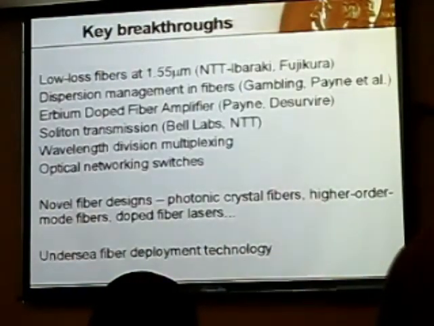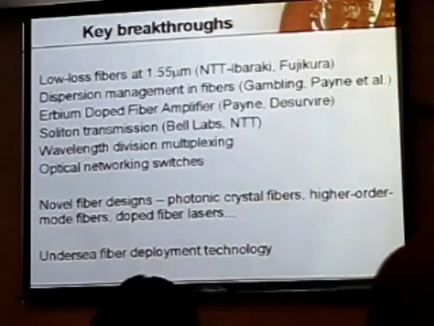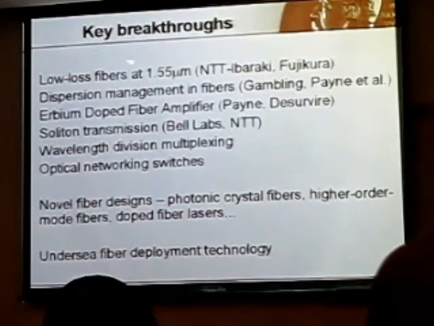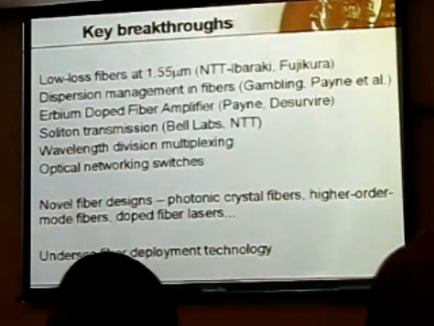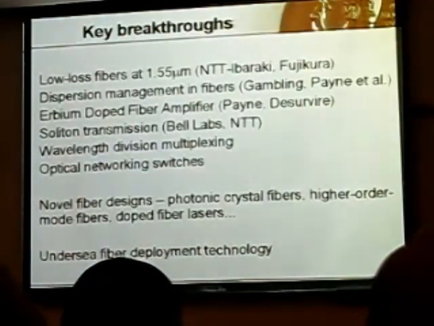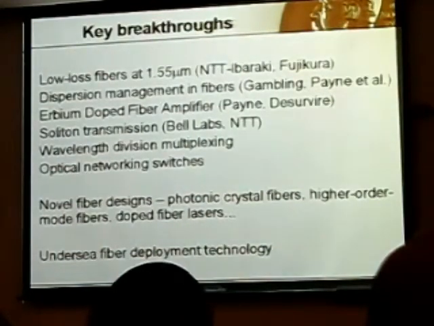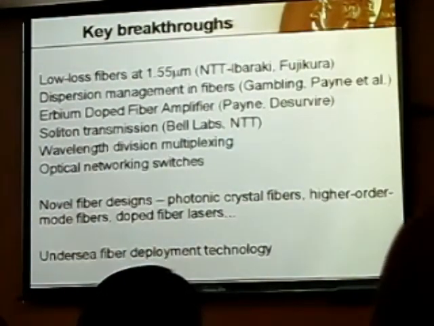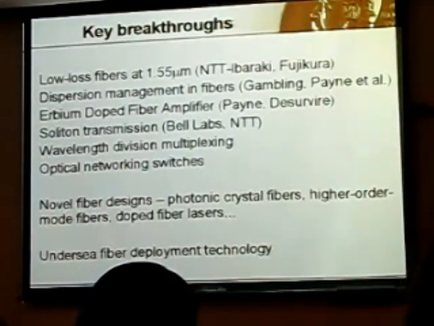Okay. And of course, the internet and everything is not just purely the low loss optical fiber. There have been many other developments over the years, which have all contributed one way or the other. Some of the key things are, of course, low loss fibers, many Japanese groups, and dispersion management, which has been very predictive. It's not sufficient just to have low loss. If you send a pulse, remember you communicate in ones and zeros, which are optical pulses, the pulse spreads out. If the pulse spreads out too much, you won't be able to gather information at the other end. So you must do something. This is called dispersion. You must do something to compensate for this and manage it.